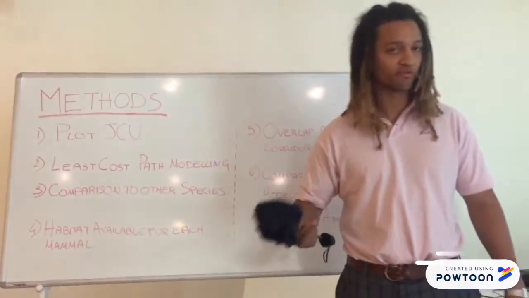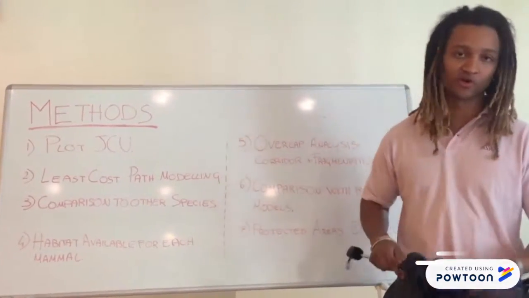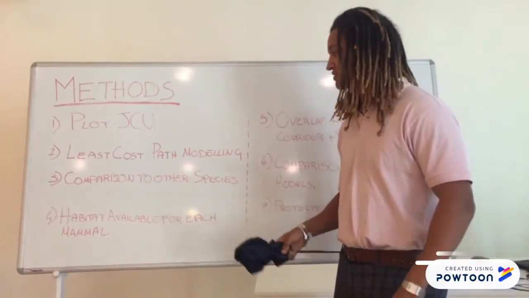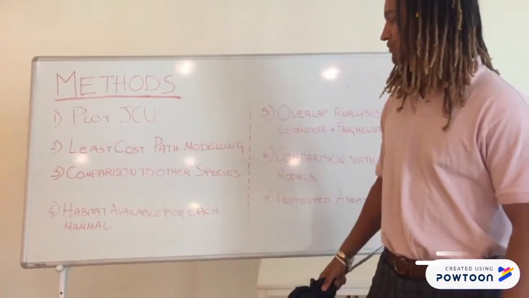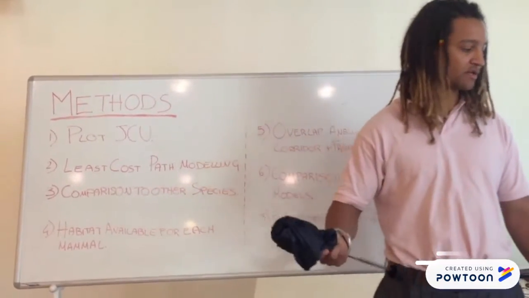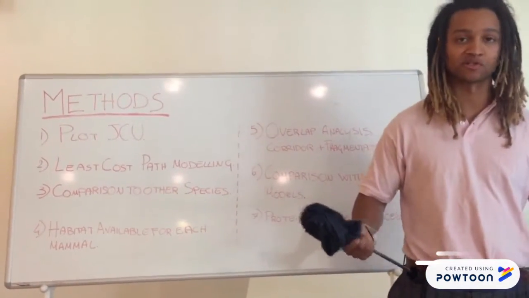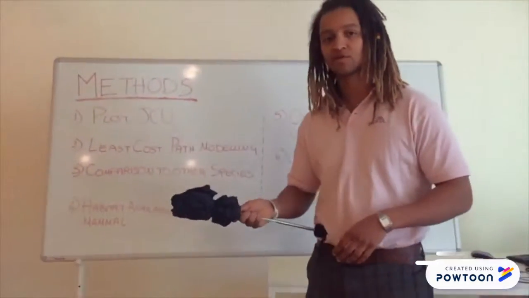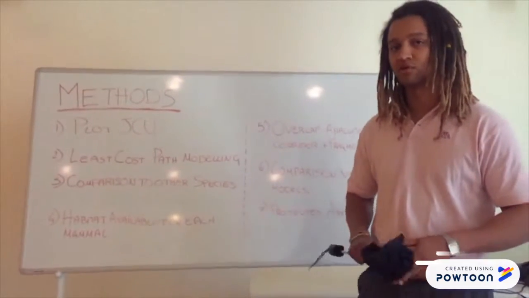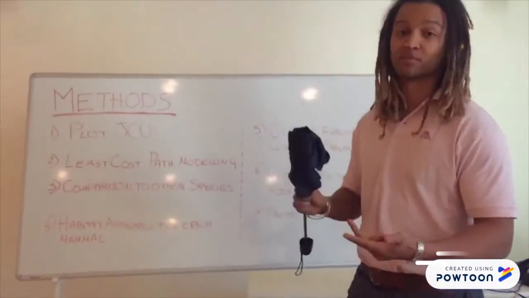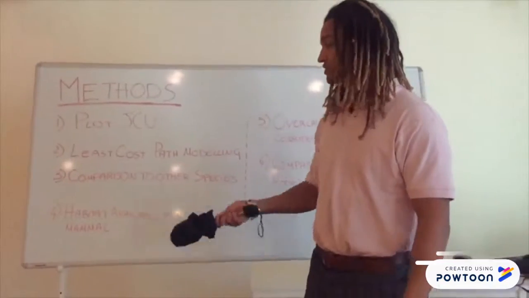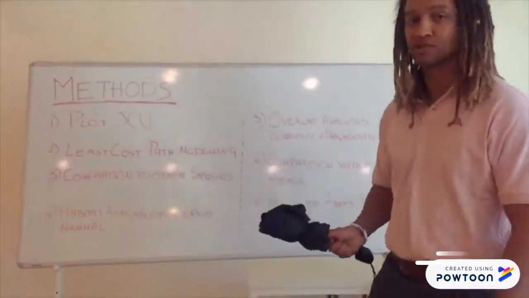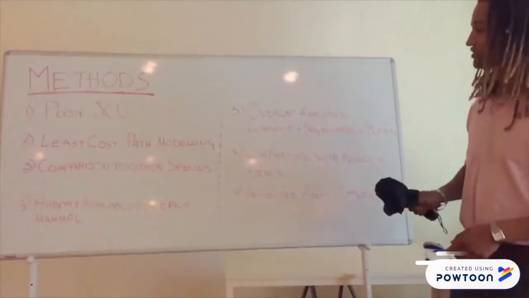We did this by doing an overlap analysis between the GCUs, the corridors, and 1,500 other mammals. We used these 1,500 mammal species in order to test that. For these 1,500 mammals, we created 3 different intervals of habitat quality, at a low, medium, and high range. And with this, we also wanted to know the habitat available for each mammal, which we used in our sample.